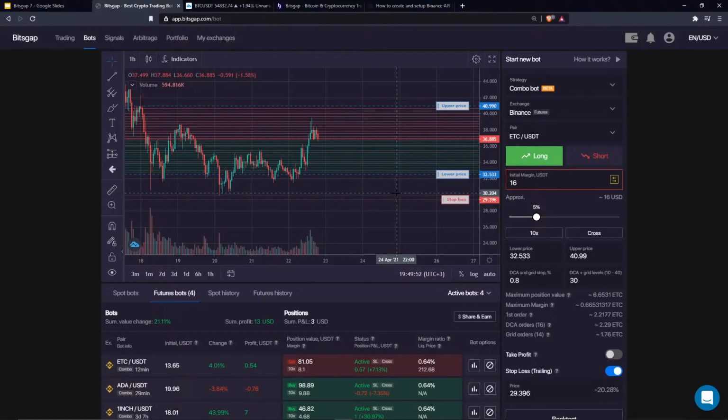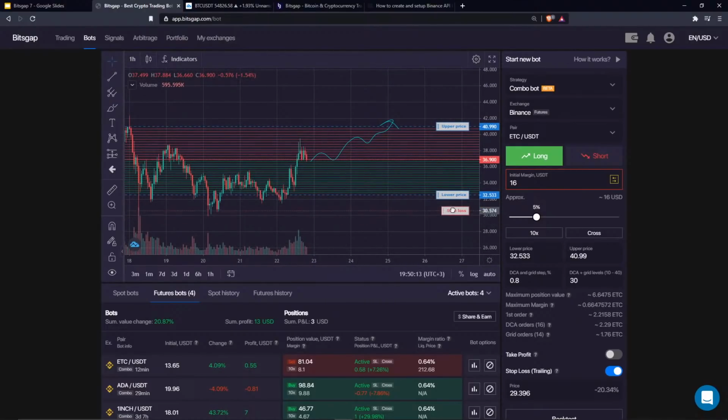Okay, in futures that's essentially important because in futures we have higher risks, and that's why we need to really control this risk, and the stop loss is the ultimate solution. And remember that at some point, if the price goes higher for your long bot, you know that stop loss is trading, it becomes your take profit. So that's the cool thing about stop loss in the combo bot, that it not only minimizes the potential risk, but it also secures your generated returns at some point in the future.